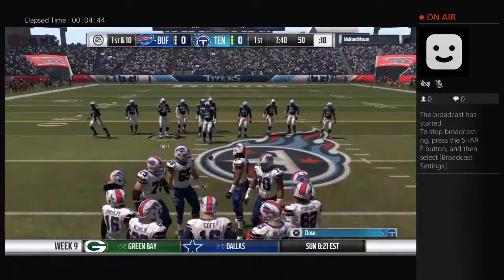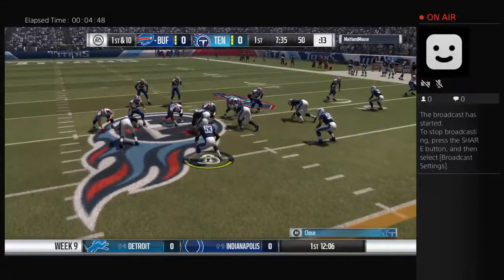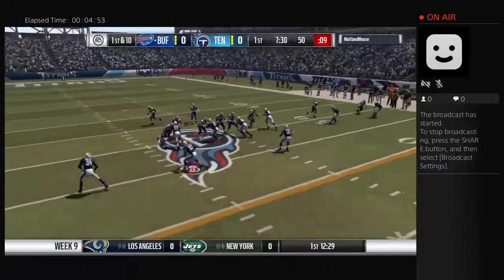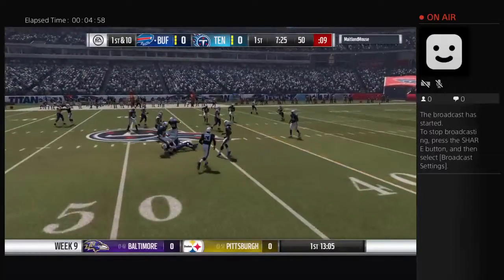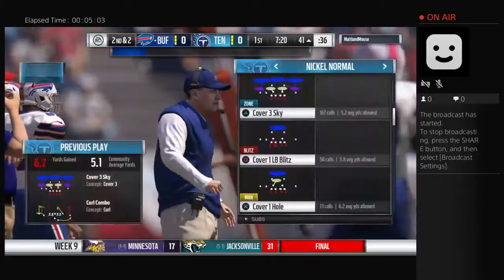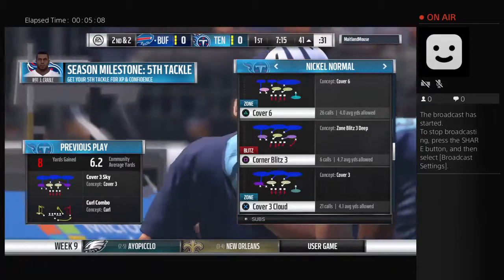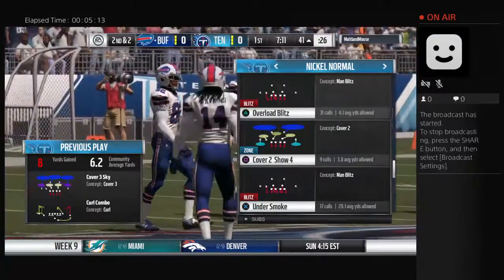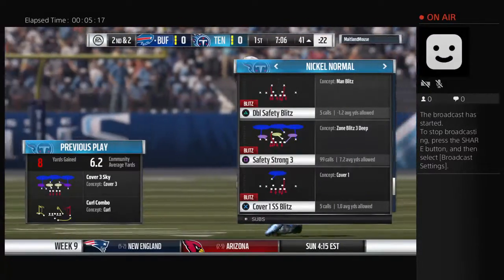So it'll be 1st down here after the run. From the 50, it's Goff. Over the middle, it's complete. A good pickup there. 8 yards on the first down completion. He had time, was able to survey the field and find a soft spot in that zone coverage. And that's where it gets difficult for a defender, Brandon. You go to your spots on the field that you have to cover, and when the offense finds an area that you're not in, that's where they throw the football.